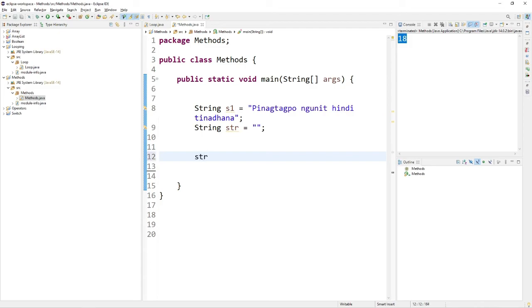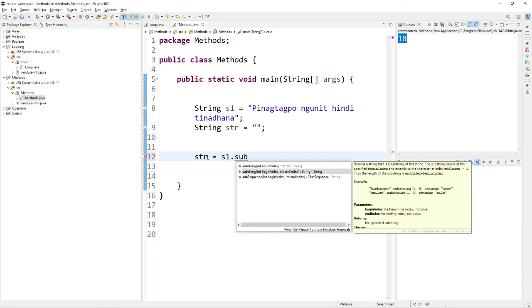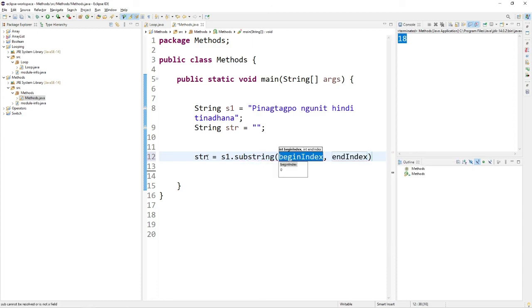So, para gumana si substring po natin, ang kailangan lang natin gawin is s1.substring and then yung int beginIndex and then yung int endIndex pwede natin gamitin. So, let's say, halimbawa, ang gusto kong i-provide na output is yung pinagtagpo lang.